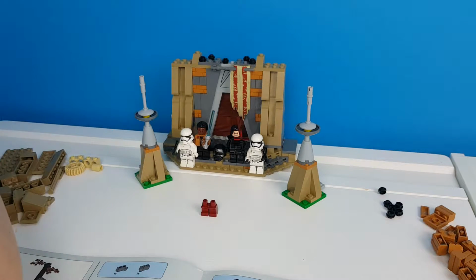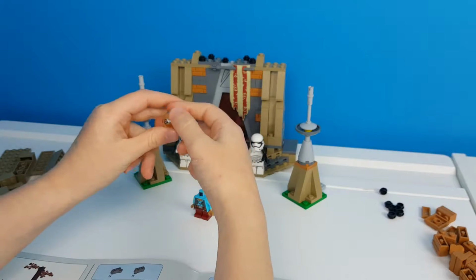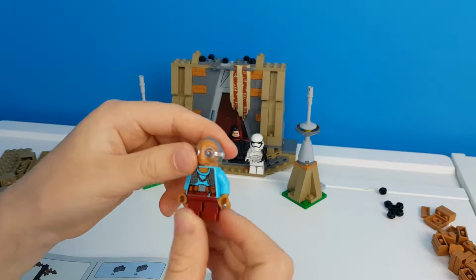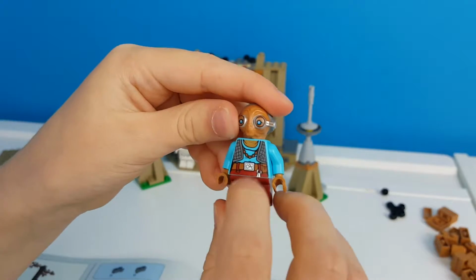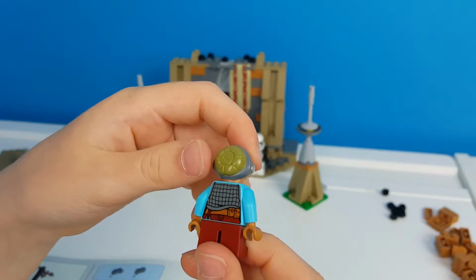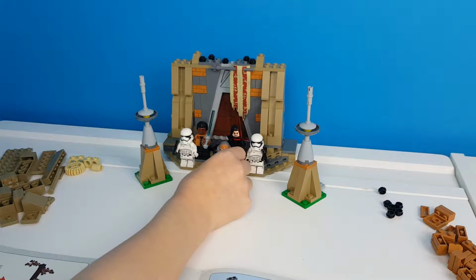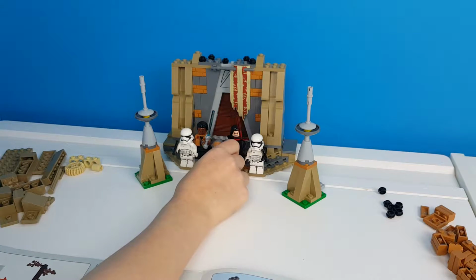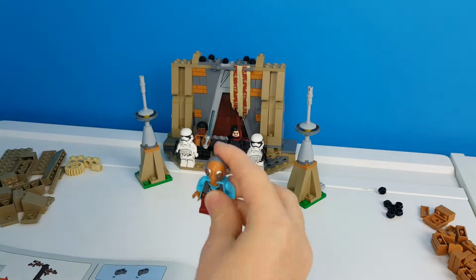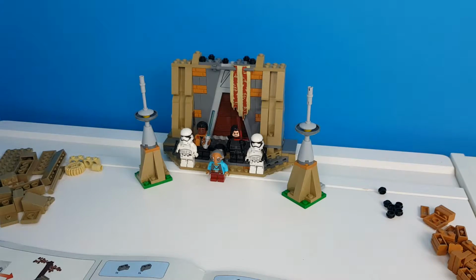She has tiny legs. Body, and here is her face. So here's Maz Kanata, and she has a nice little necklace on and a nice belt. And as you can see, if I put them beside one of the other characters, she's much smaller because she's small in the movie, so that's why she has small little legs. So let's put her there. And let's get started with our building.